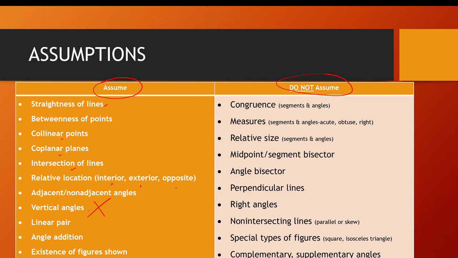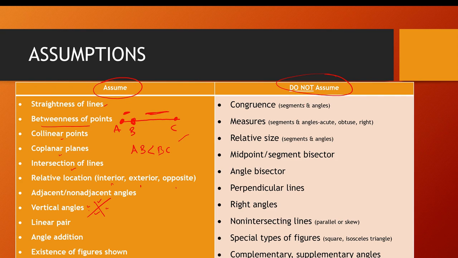I know we haven't talked about them. These would be vertical angles, or these would be vertical angles. If something looks like a line and you have two linear pairs, then that's safe to assume. One I want to talk to you guys about is betweenness of points. For our purposes, let's say we have A, B, and C. Now, we cannot assume measurements, but what we can say is if B is between A and C, then if I were to compare these two sides, I can say that AB is smaller than BC. Not actually measuring, but because I know B is strictly between A and C. So that one's okay to do.